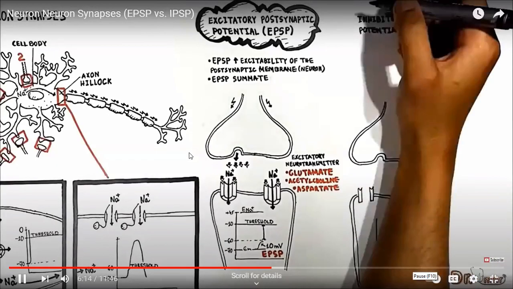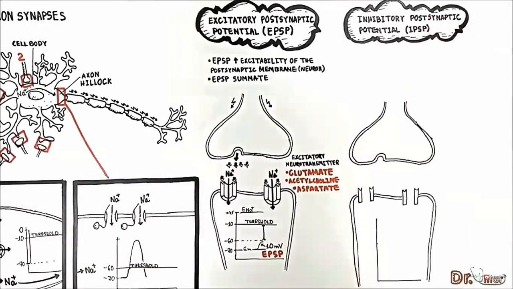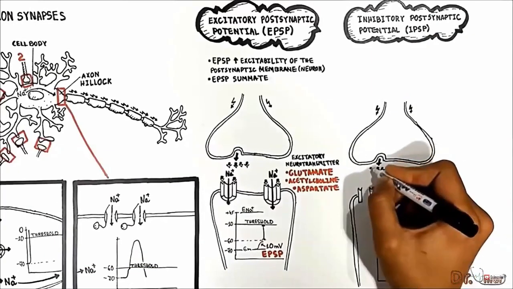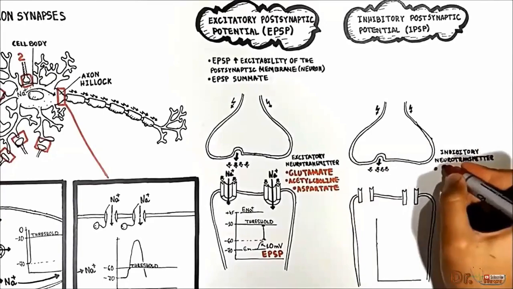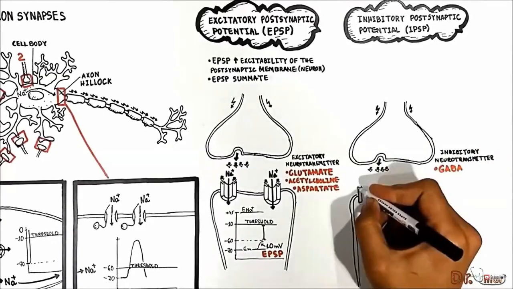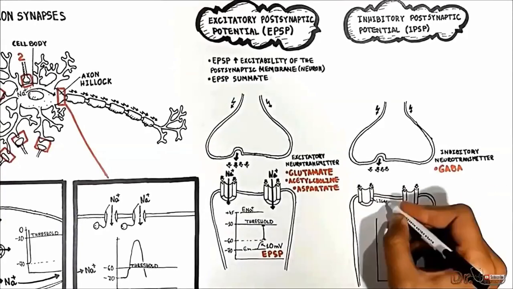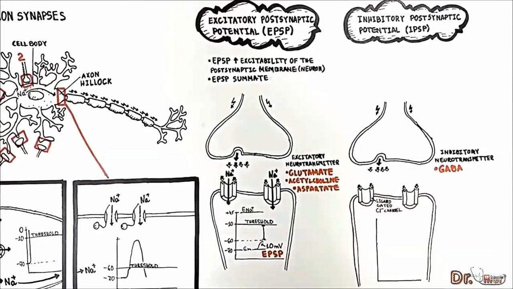Second, let's talk about inhibitory postsynaptic potential. When a presynaptic membrane depolarizes, suppose it releases an inhibitory neurotransmitter, GABA, in a synaptic cleft. GABA attaches to its receptor in a postsynaptic membrane and opens chloride ion channels, a type of ligand-gated channel. Because the membrane potential in a postsynaptic membrane is negative 70 millivolts, and the chloride equilibrium potential is negative 90 millivolts, we get a net force on chloride directed inward.